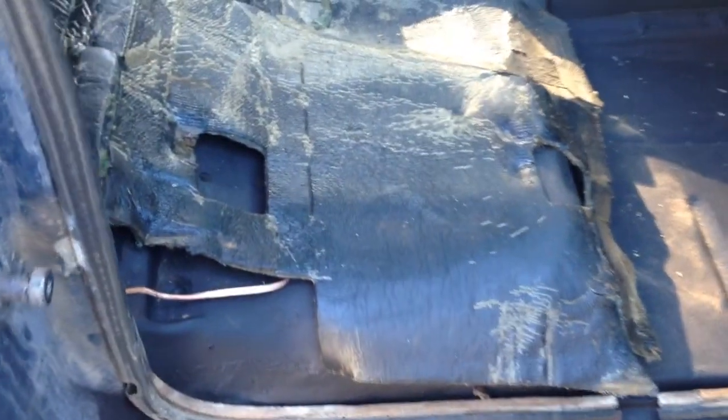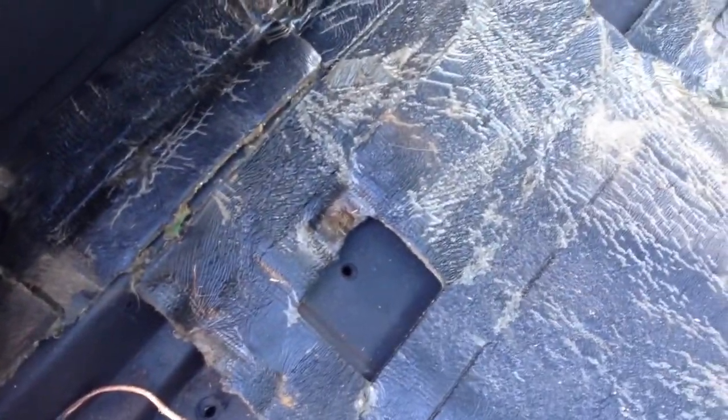Alright, so here's kind of a rough fit, I guess you could say, of the rear pad. And I think what I'm going to do is let it sit there for a little bit. This thing is on the verge of being brittle, so I kind of want to let it settle on its own. So I think I'm gonna leave it alone right there. I'm probably gonna reinforce it in a few spots. It's not like it can go anywhere, but it was kind of ripped right here, so I'm gonna put a little piece of tape right there. Probably no need of it because it's gonna have carpet on top of it. It can't go anywhere.